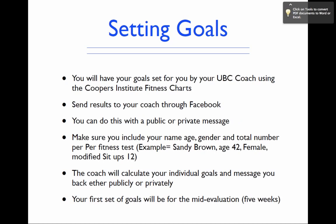Now, we must have at least 50 participants to qualify for the full 500. If the contest does not qualify, then it will be based on $10 per person. And right now, I think we're close to 30. We always take entries up to 1 week within the start date, so it's going to be pretty close to that 500.